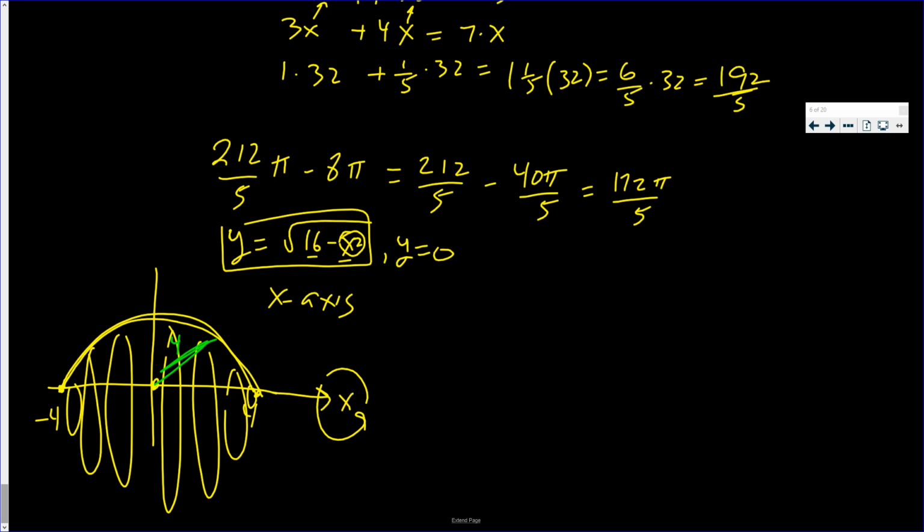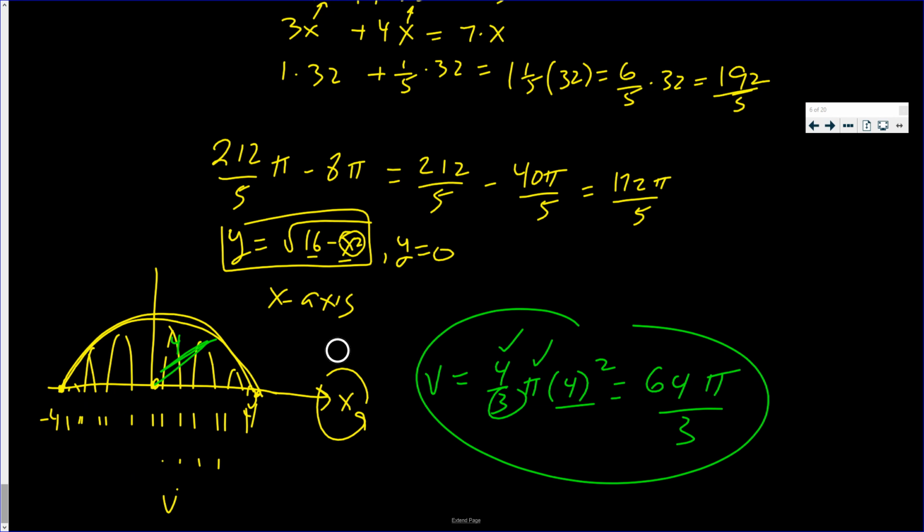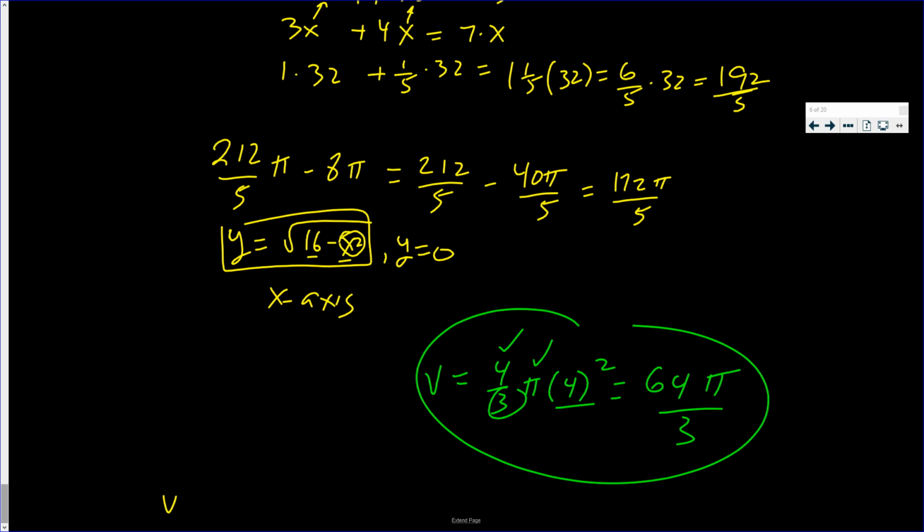Sometimes the answer is just given. It is just a simple figure, and we know how to find the volume of that figure, just like I did with that cylinder. But now, let us see if we can do this using calculus. Let us actually find the volume using integration.